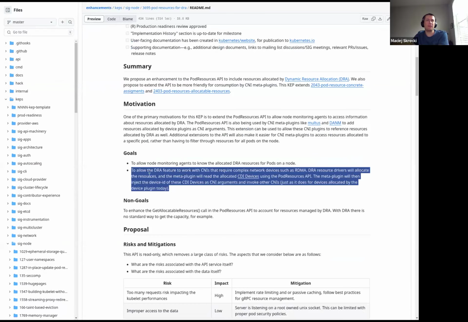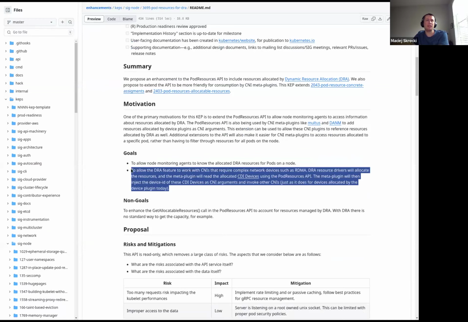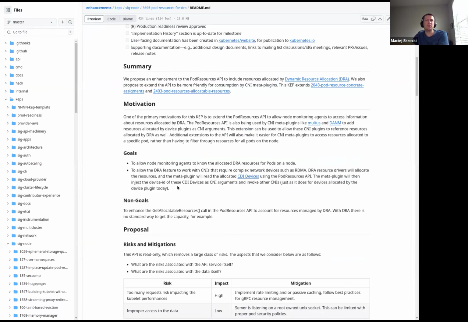It's like the first time I'm hearing about this. I think we could have that person come around and explain what he has in mind, and how that fits into the idea that we have. So basically, we were thinking of using DRA to push NRI, the right to the networking. Now DRA folks are trying to go the other way, and they just keep pushing into CNI to do some of the things. Okay.